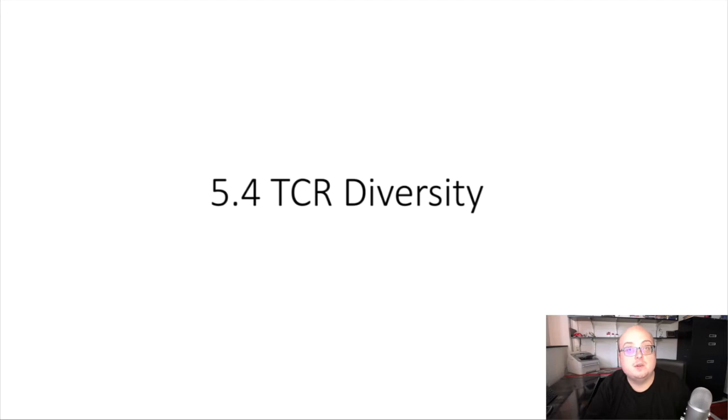We spent a lot of time talking about immunoglobulin, B-cell receptors, and antibodies. But as we'll see, most of the things we've talked about, VDJ recombination and so on, work the same for T-cell receptors as they do for immunoglobulin. In this lecture we'll talk about a few distinctions between the two, and then finish talking about the overall differences in diversity of our TCR repertoire versus immunoglobulin repertoire.